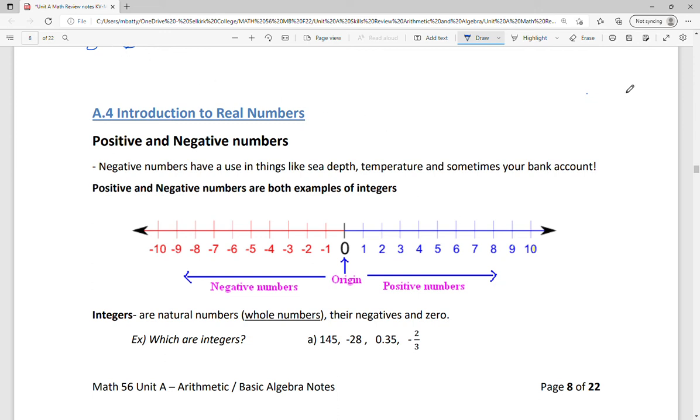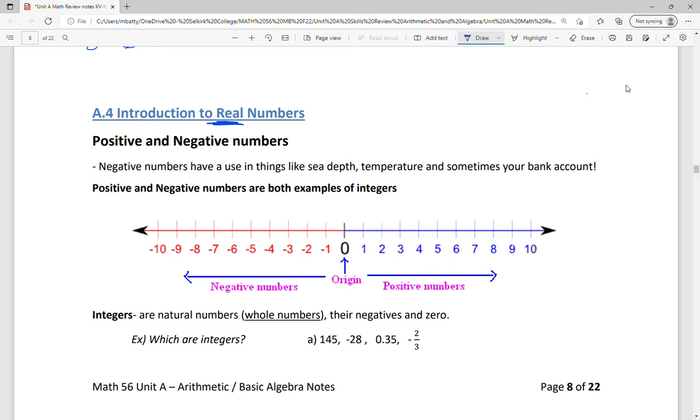So the fourth section of Unit A is about an introduction to real numbers. And I think outside of the math world, that sounds like a bit of a strange title. So in the math world, there are real numbers, and those are pretty much all the numbers you can imagine. And then we also have a classification called imaginary numbers. So imaginary numbers are a math convention that exists so we can handle some things that are kind of impossible to do. So we don't cover that at all in this course, but real numbers are basically numbers that exist.